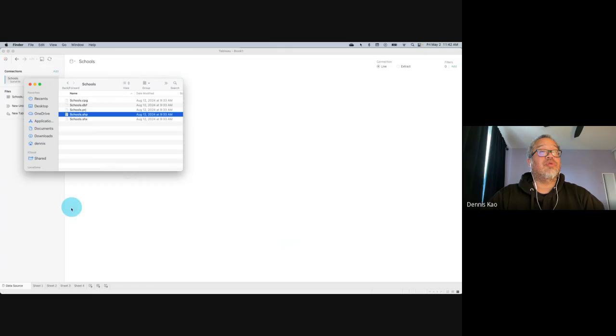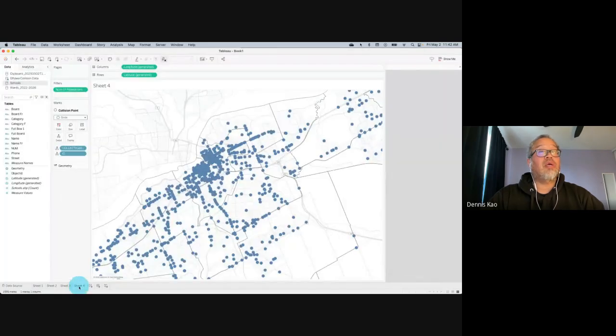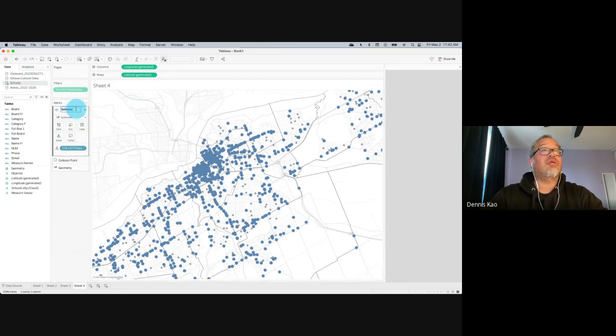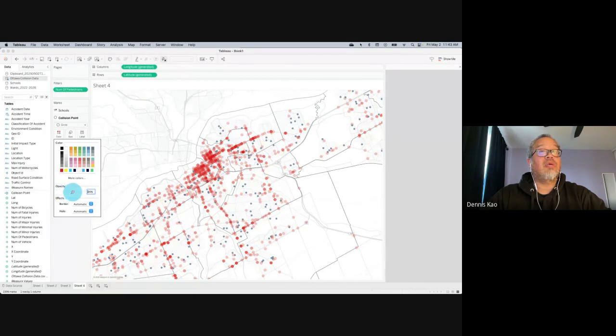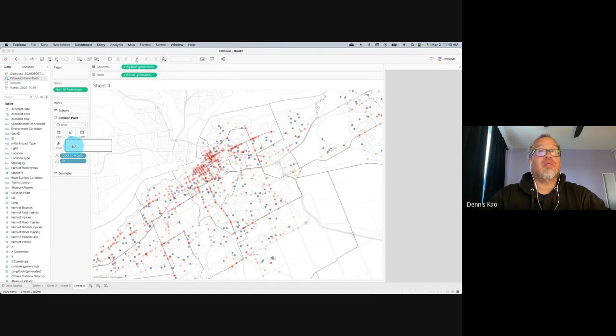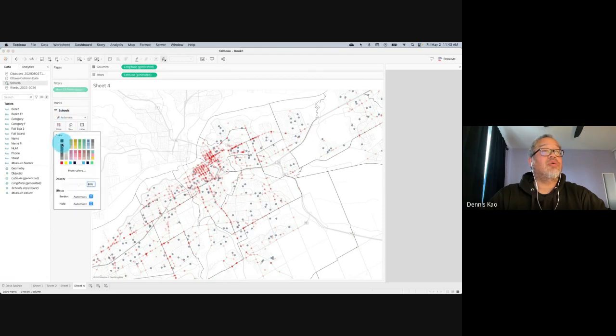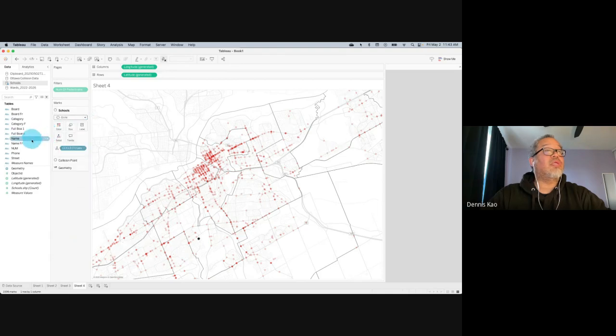So it's a shapefile of schools in Ottawa. And then I'm just going to add this as another geometry. And you'll notice that it got added. So let me kind of play with these a little bit. So schools are here. Collision points, let me turn that red, make them a little smaller. Oh no, opacity smaller, like so. So we can still see it. I'll make the schools black. They need to be circles, and I need the name of the school.